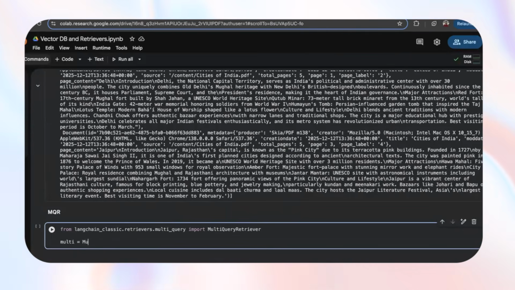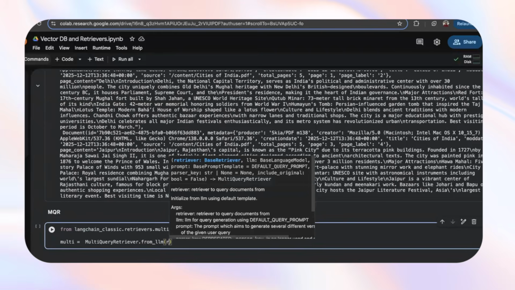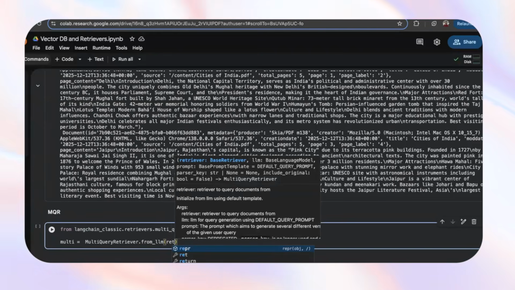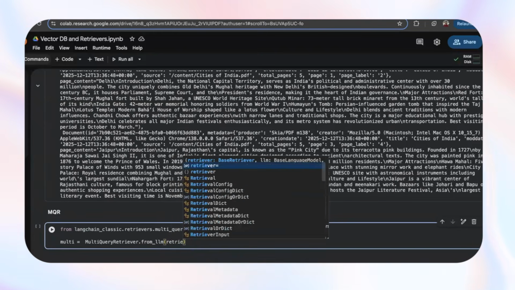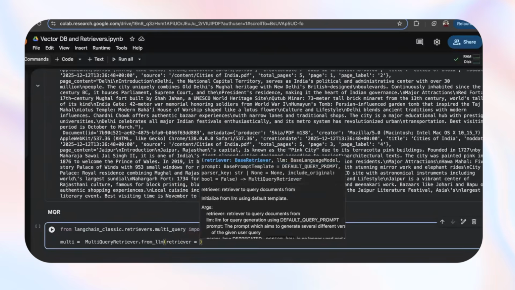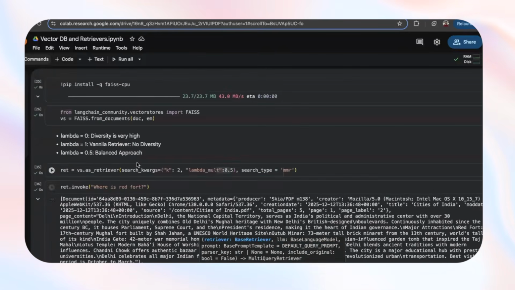Now, MultiQueryRetriever takes two things. MultiQueryRetriever.from_llm. It takes your retriever. My retriever is, let me just copy this.